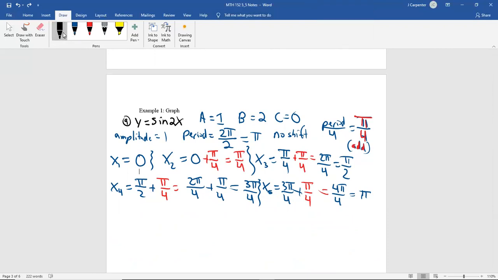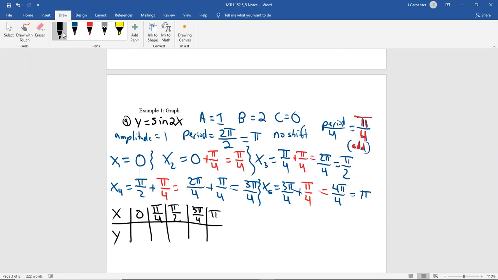So here is what we can do so far. We can make a table of values, and I'm going to stick to horizontal. Remember, x is the angle, y is the output. What we have so far are x1, x2, x3, x4, and x5. So 0, x2 was the red pi over 4. Not that the color matters, just giving you emphasis. The third one was pi over 2. That's 0, 45, and 90 in terms of degrees. The next one was 3 pi over 4. And the last one was pi.